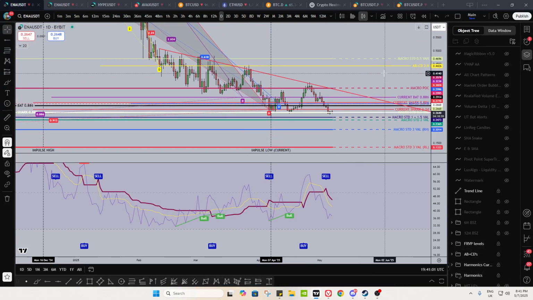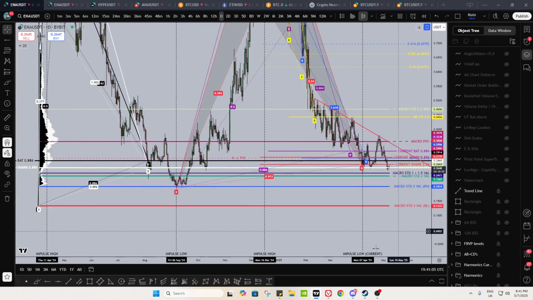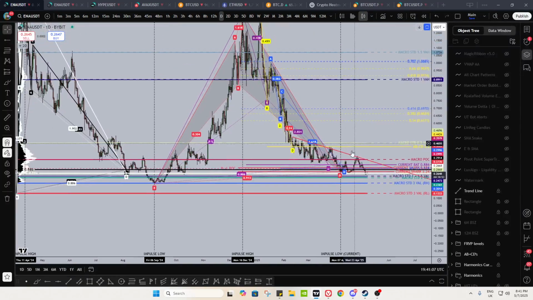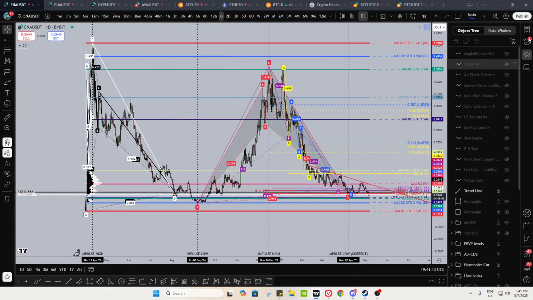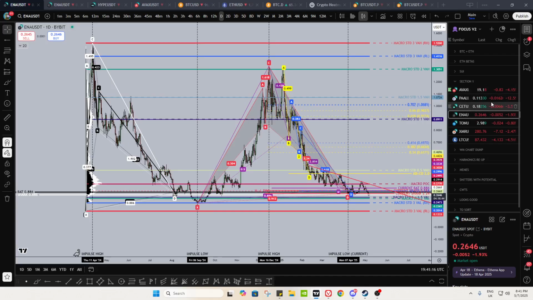So all things to consider when looking at a project and deciding how much do I want to put in, do I even want to consider this or not, and how do you know which one to pay attention to, basically? We've got a lot of coins. I haven't even touched on everything we've gone over and gave signals for, but like I said, I gave the TP warning a few days ago, saying I've closed out a lot of scalp to swings. So you guys should be de-risked from that, and we'll just look to recompound, okay?